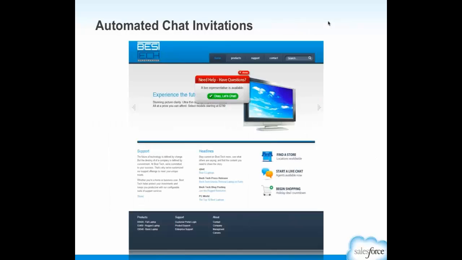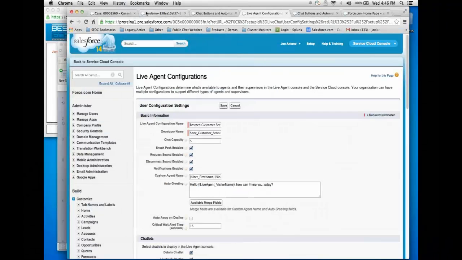Hopefully, I'll pack a little bit of information into the upcoming slides and some demos. One of the biggest things we delivered this release in Live Agent is called automated chat invitations. You've probably seen these online from other products where you're browsing around a website and a nice little floating invitation lightly floats into the page and says, we have agents available, would you like to chat? Now you can deliver that with a new out-of-the-box feature that's GA in Winter for Live Agent called Automated Chat Invitations.